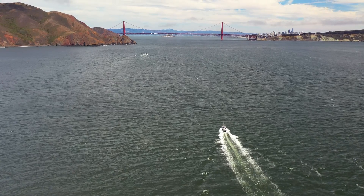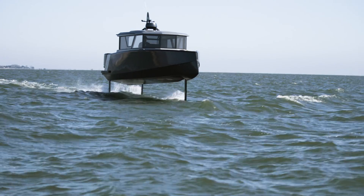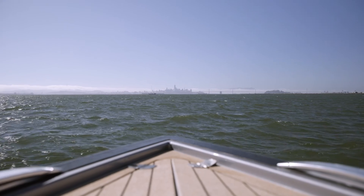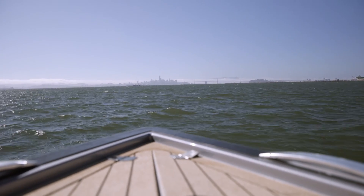If you're in the bay, especially in San Francisco Bay which can be super choppy, you're getting slammed against the waves on a traditional gas boat, and especially if you have seasickness you're probably not going on the bay again. In an electric hydrofoil boat you're riding smoothly above the water — it has wings under the water, so at a certain speed you take off and you're up to four feet above the water. You don't feel any seasickness and it's quiet — you can actually have a conversation on a 30-foot boat. It's a really very pleasant ride.